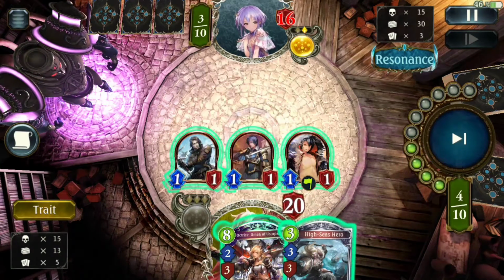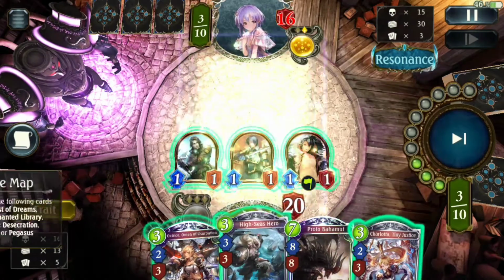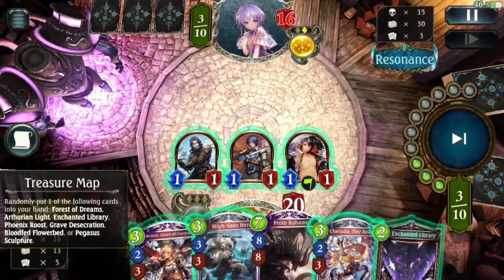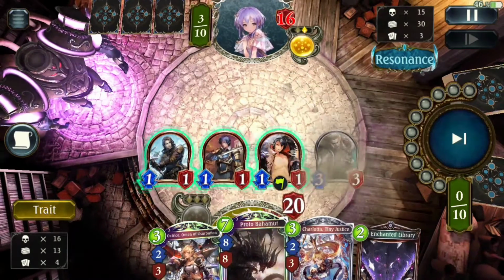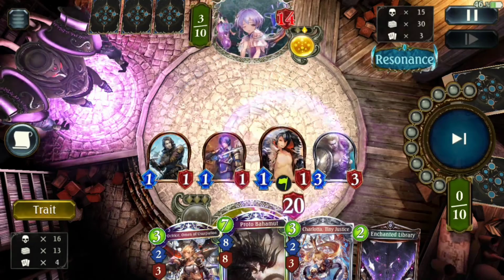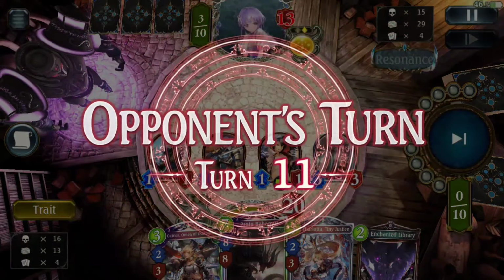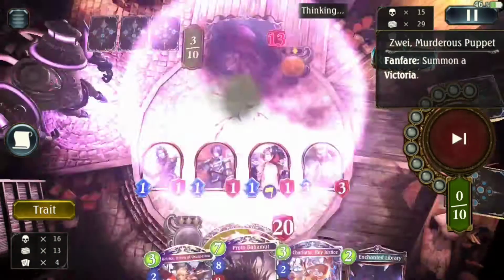So here I go ahead and pick up some pretty nice top decks. I pick up my Proto Baja as well as a treasure map as well as another Charlotta. That's good. The treasure map picks up Enchanted Library. That's also not bad. It's actually pretty good. I had pretty good odds of what I wanted to get, because if I got Arthurian Light, Great Desecration, or the Enchanted Library, either one of those was good.